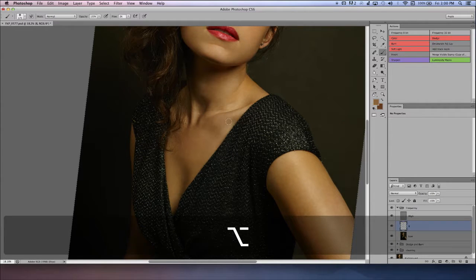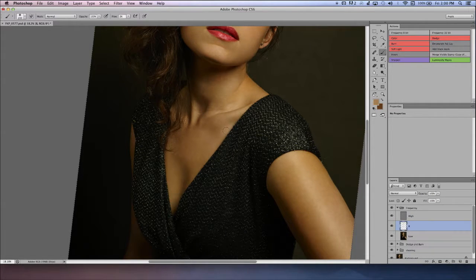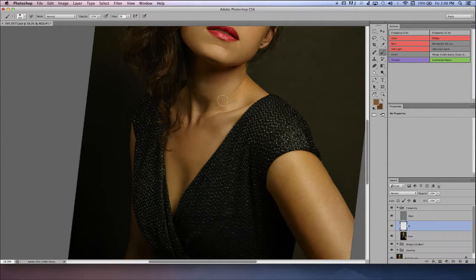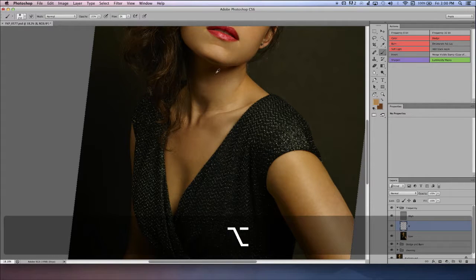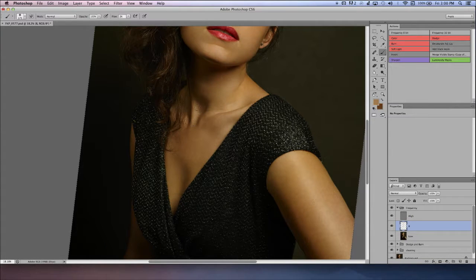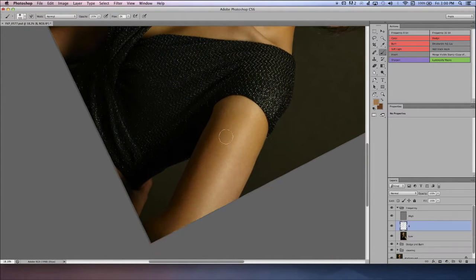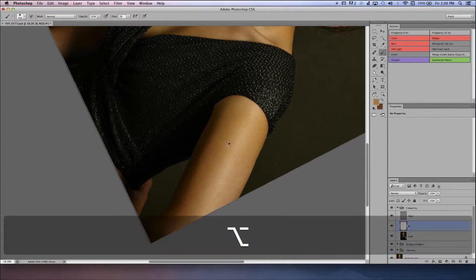And again, like I mentioned, typically you would spend the time to dodge and burn everything to get to that certain point. So it's not like this step will really take the place of everything. But it does help, especially when you have these really, really small transitions that are impossible to blend in, right? It's like a makeup principle, isn't it? It's like doing makeup under the skin, where your skin texture can be perfect still. And the best part about this is you can mask it and take it out in case you've gone too far. This also happens on the skin arm whenever you see these really small areas.